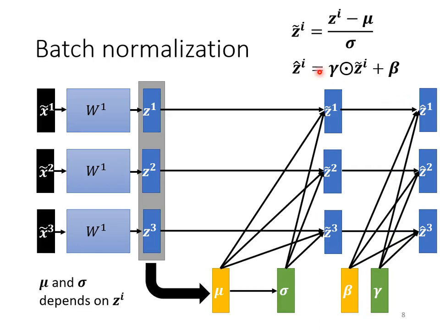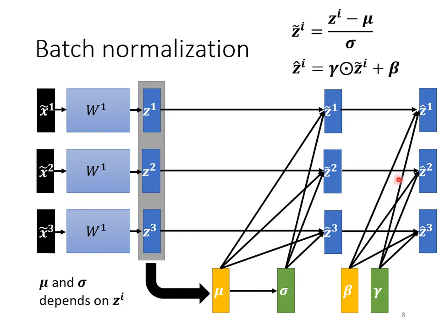Then why do we introduce beta and gamma? Some people might think, after we do normalization, the average of z tilde must be 0. However, if the average must be 0, it can be seen as a restriction to the network, and this restriction may bring some negative effects. We add beta and gamma back, so the average of the hidden layer's output will not be restricted to 0. If the network wants the average to be non-zero, the network will learn beta and gamma by itself to adjust the output distribution, or the distribution of this z hat.